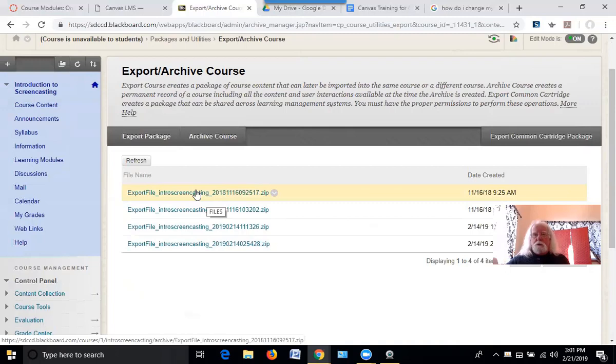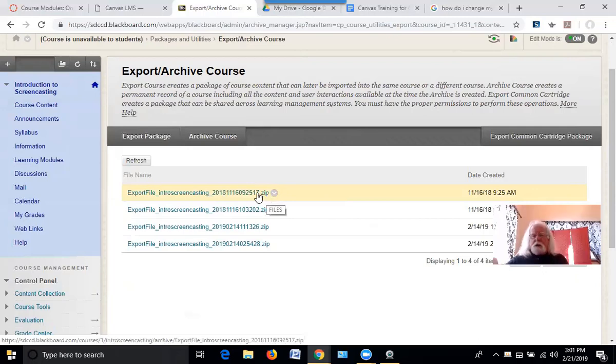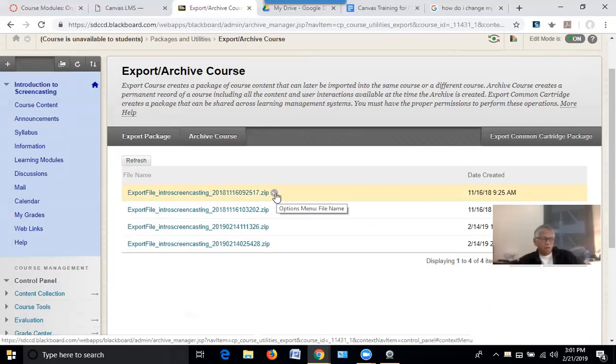One caution for those of you using Macs is you want to make sure that when this zip file is downloaded, it doesn't get automatically unzipped. Because if it does, it destroys it. You can't zip it back up and use it. It has to be within the zip format. It has to come down as a zip file and be present on your hard drive as a compressed zip. Can't be uncompressed.